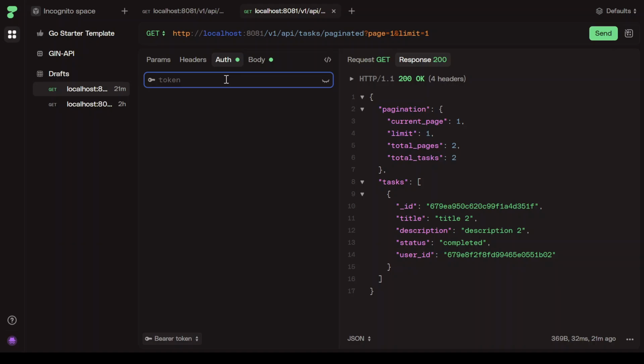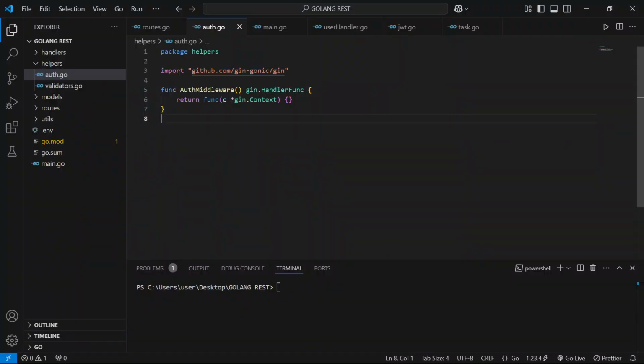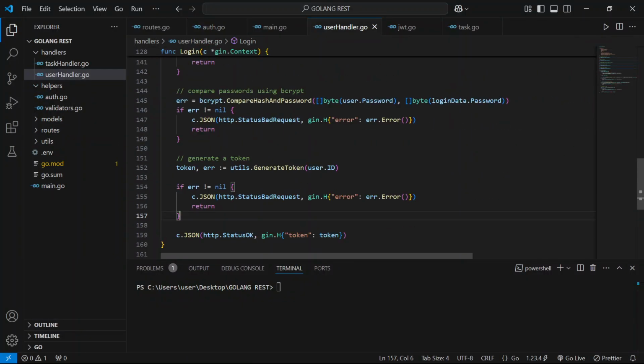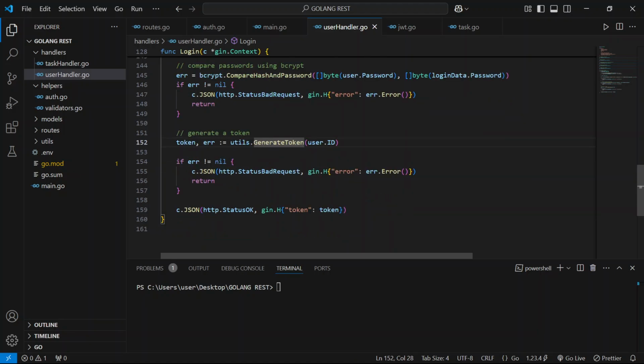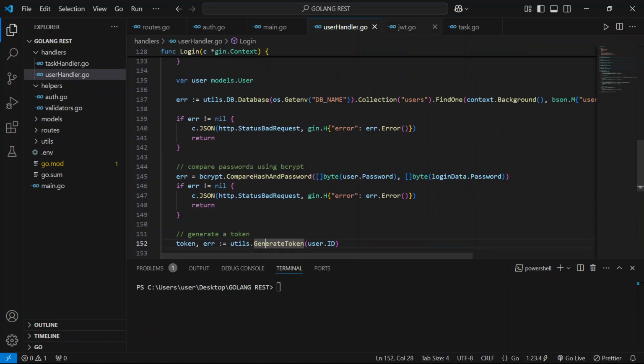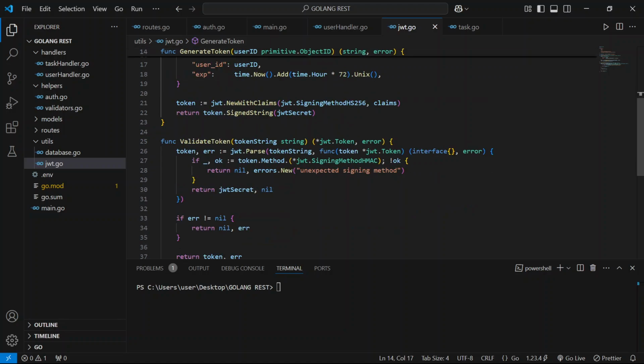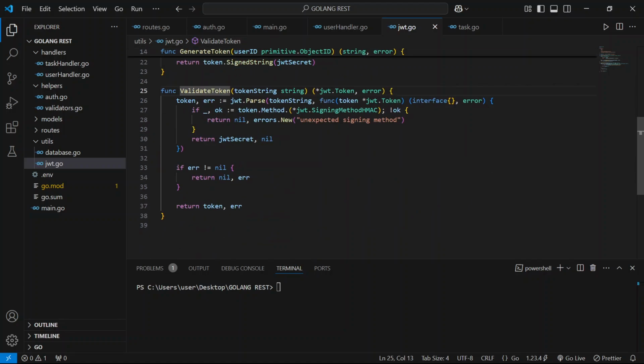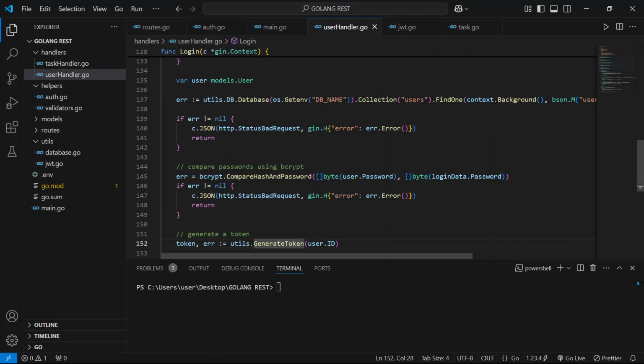If it has expired, no, because as you can see here in the login we have supplied a token. We generate a token, but then we also validate it. Okay, when you come to the JWT, we generate a token and we are validating it, so to ensure that if a token exists, has it expired or not. That's what I mean by the validation.